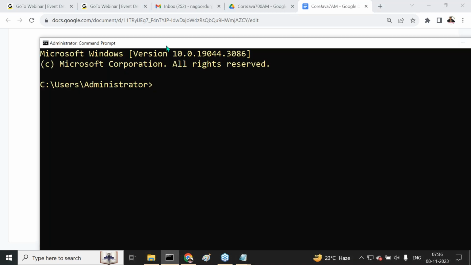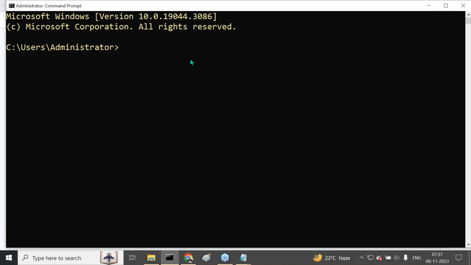Open command prompt, go to the location where batch files are saved. How are we going to go to the location now? First of all, which location are we at here? C:/users and my username is administrator. Don't think I opened this command prompt in administrator mode. My username itself is administrator. That's why we are in that particular location. For example, your name is Rakesh. By default, that command prompt is located at what location here?